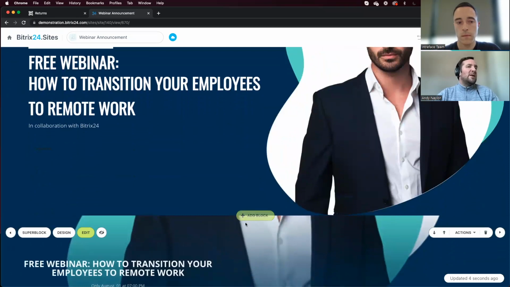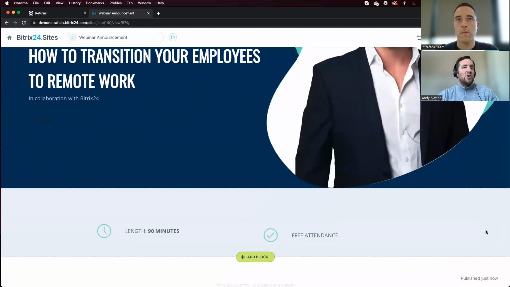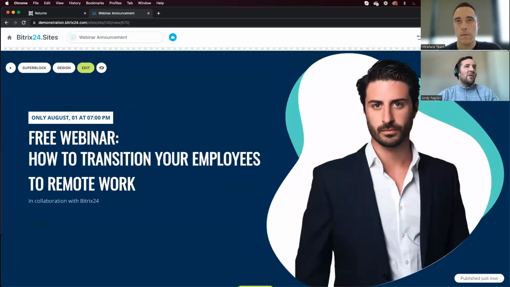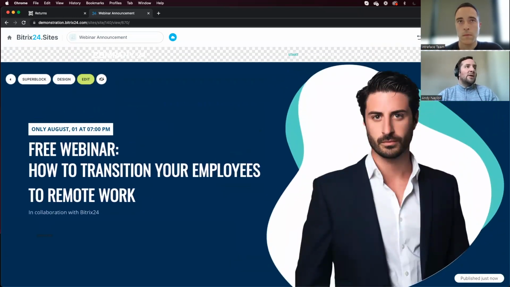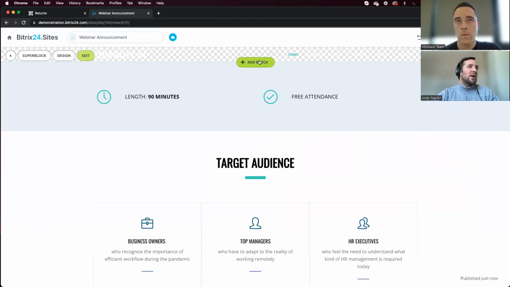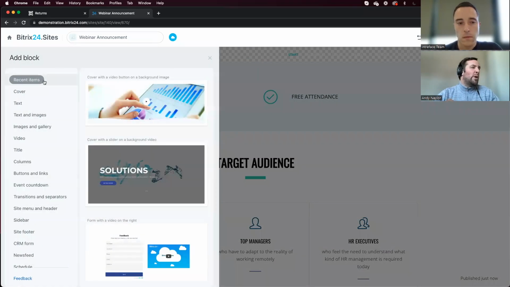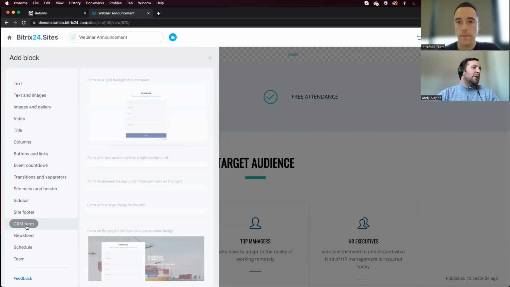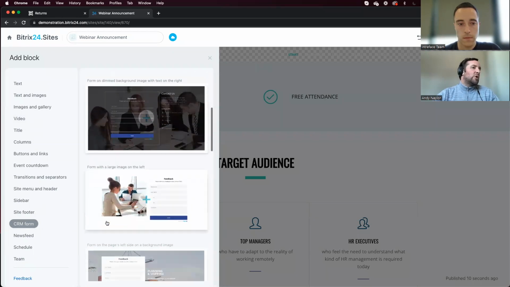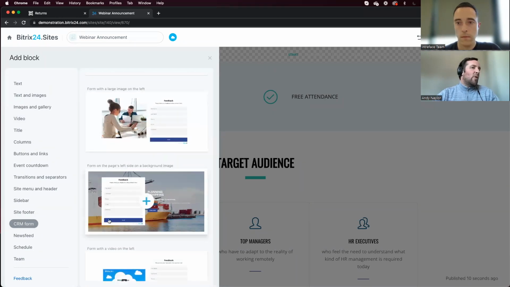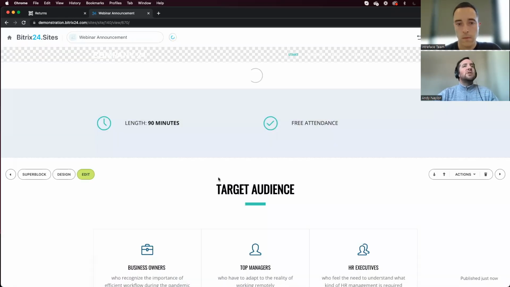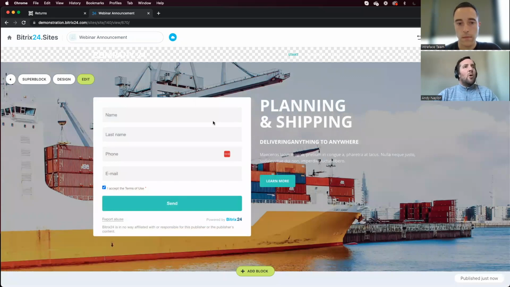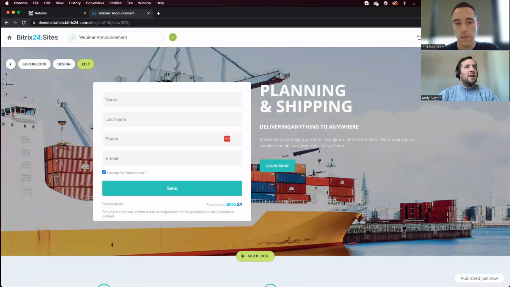It might be that we don't want particular blocks. In that case, we could just remove specific items. It might be that I don't like the header. So what we could do instead is click on add block. And then what we're looking for on this left-hand menu is the CRM form option. If I click on that CRM form and scroll down in here, this is one that we regularly use for marketing campaigns. If I click on the plus icon here, what we have is a background image, and we might want to just delete the top menu as well.